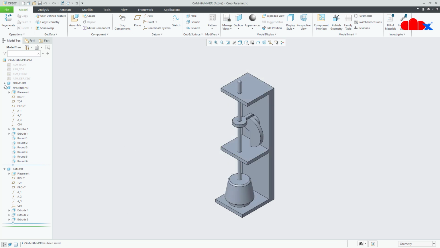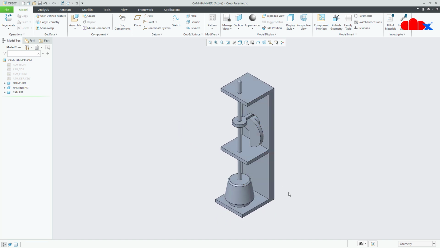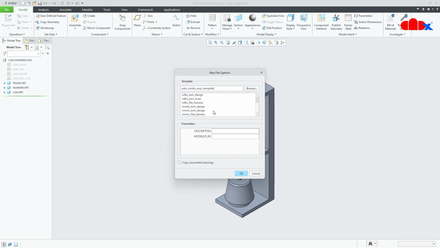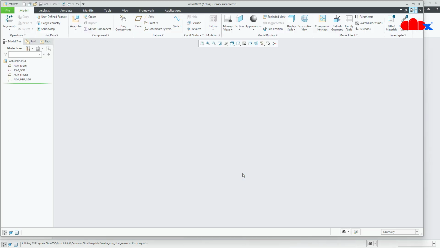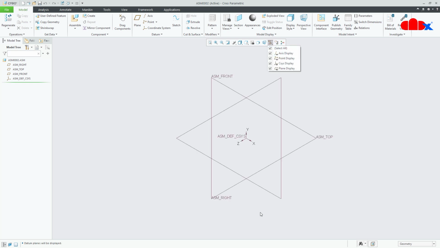Now when you design a part inside the assembly using top-down assembly approach, all these parts are fixed to their location because we have assembled using default. So if you want to play this mechanism, then you need to reassemble it using dynamic constraint. So for that, I will simply create a new assembly file. Once again, I will go to assembly. I will take some name. I will select the proper assembly template. And here, I will call all the parts and assemble it using dynamic constraint.